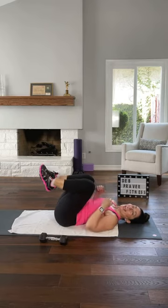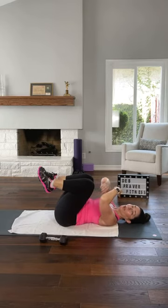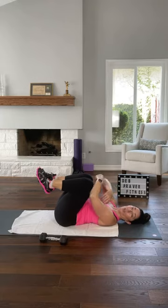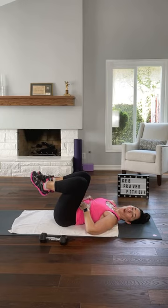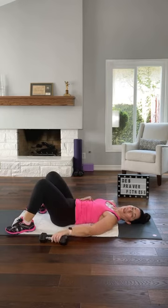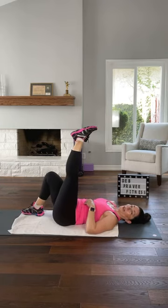Release. If you were feeling that a lot on your neck, on the next set, you're going to remember to feel like you're holding a marble in your armpit. That'll engage your lats, which will allow you to use your core even more. Both feet on the floor. Take your dumbbell in your back hand. Extend your front leg out. Yes. Dumbbell off the floor.